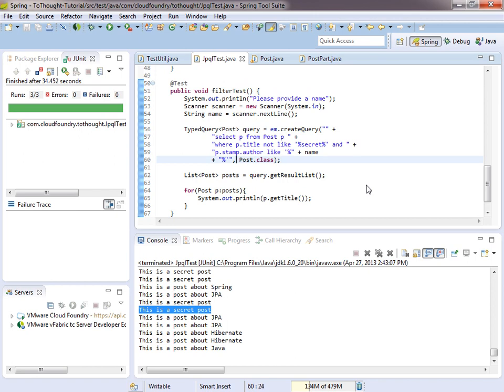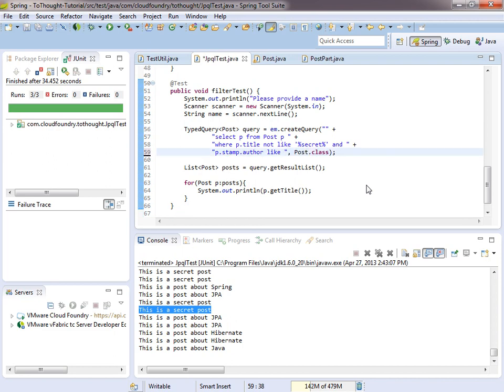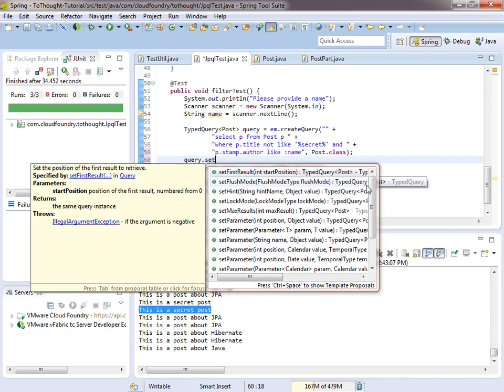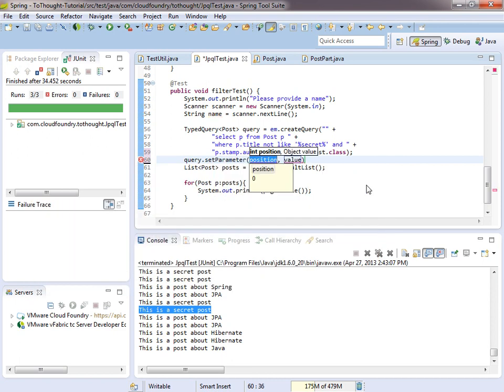So I'm going to modify this statement to add a named parameter, and then I'm going to set that parameter to our local variable name, and I'm actually going to add the wildcards here.